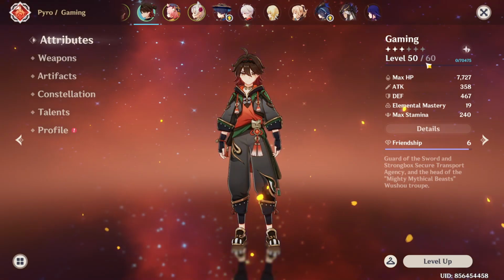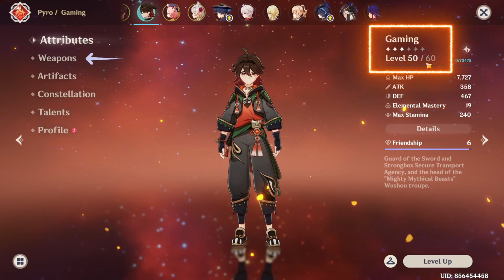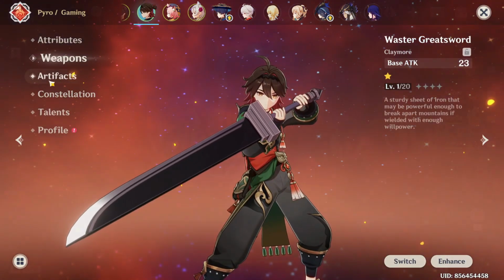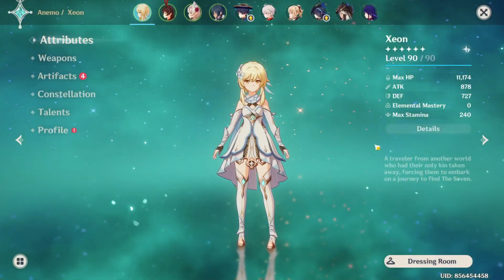There are 4 things to remember when building your character. These are your character levels, weapons, talents, and lastly, artifacts. Well, team comp also plays a factor, but we'll deal with that next time. Now first, your character levels.